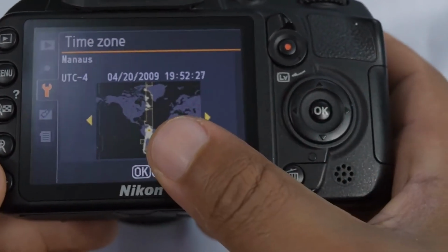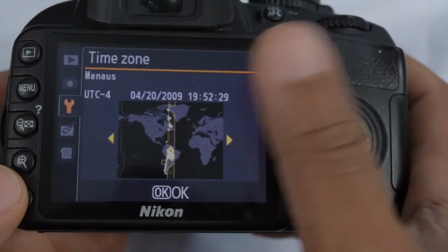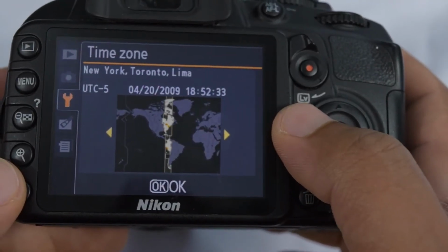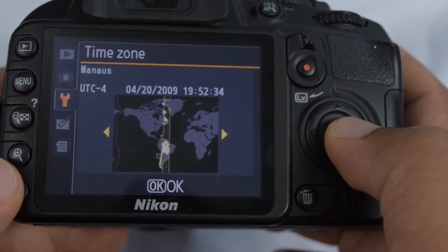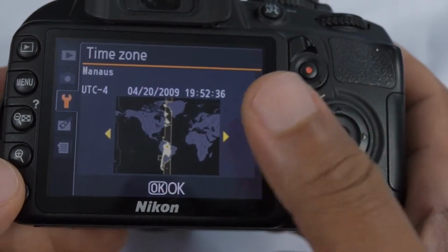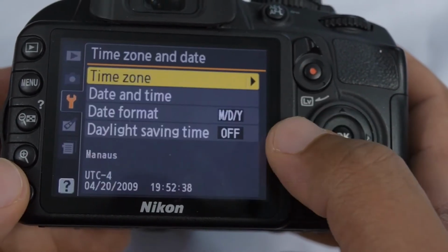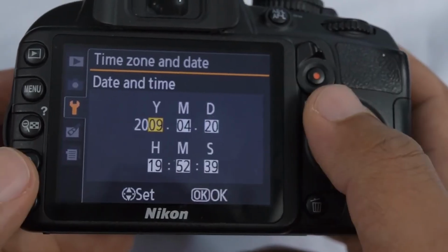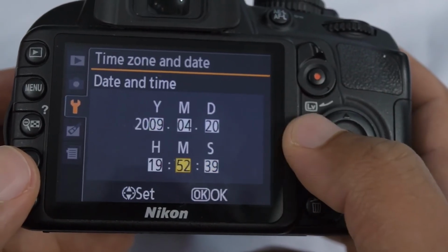Now we have the time zone settings. This controls the time recorded in your photos, and you can change it depending on where you are. Then we have the date and time.